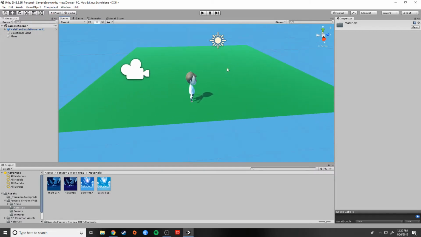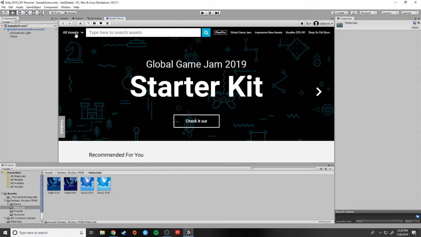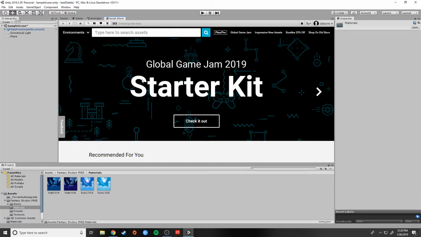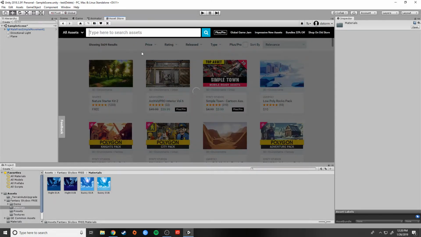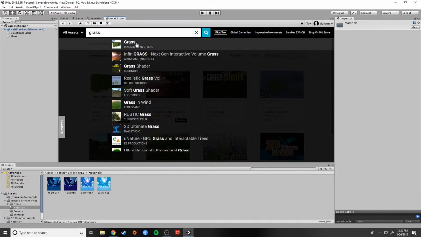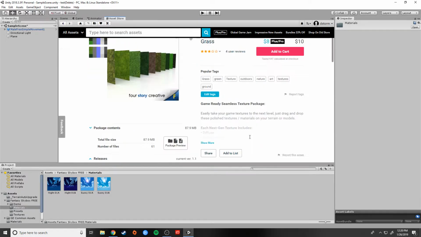Now I want a texture for my grass because I remember I just put that green material on there. So I'm going to go back to my asset store and find all assets 3D. Let's go to environments again. And actually, no, I'm going to just go all assets and type what I'm looking for. Grass. Okay, so this is a seamless, game ready seamless texture package.